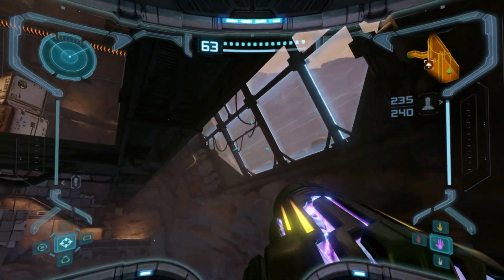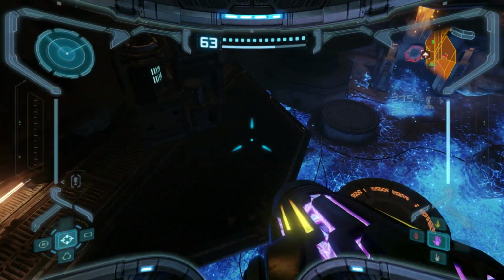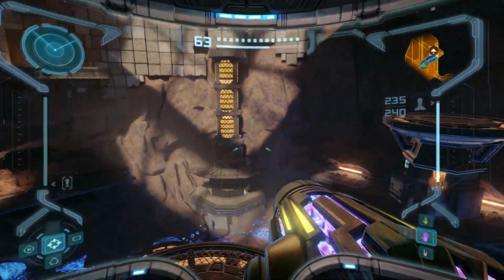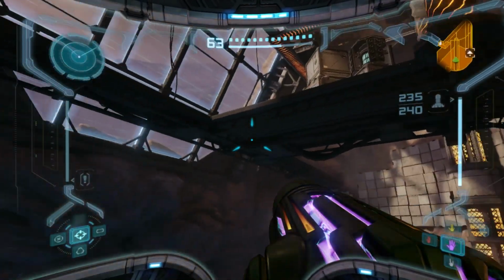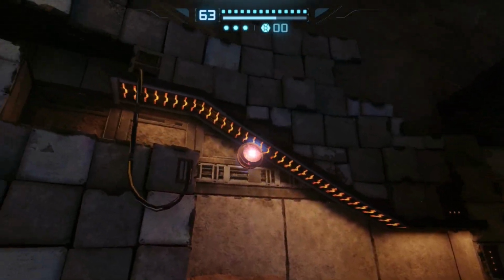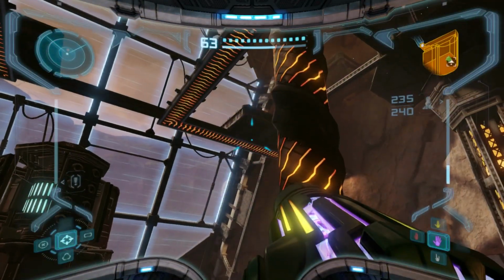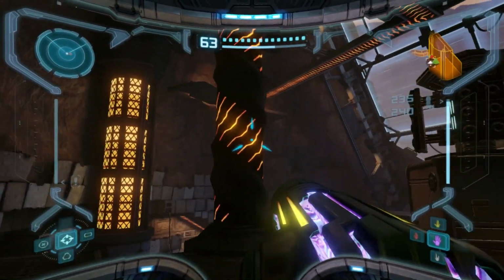So we have to do some climbing. I'm going to have to jump up the same platforms again. So we'll do this. There's definitely some more space pirates around. Can't get up there from here, so I have to use the spider ball. Now from here, we have to use... That's a dead end. So we have to use this spider ball track.